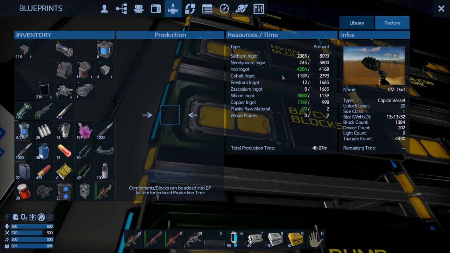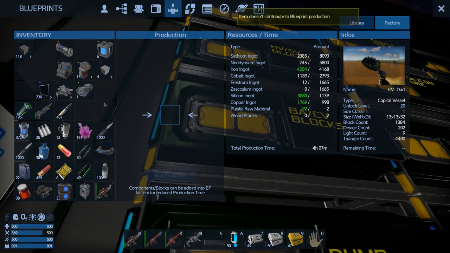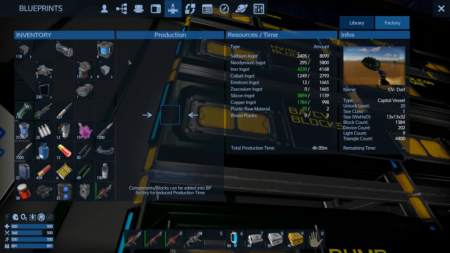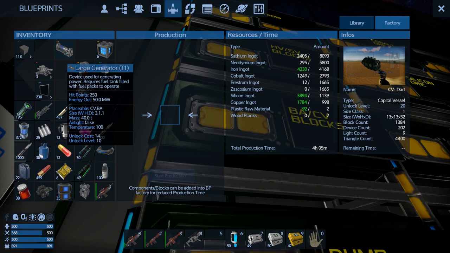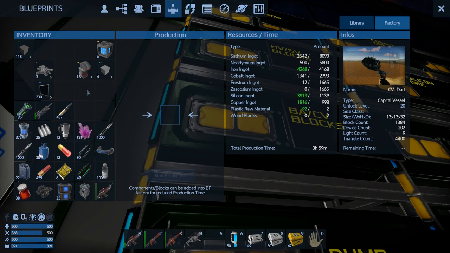So a little bit of cobalt, but it's now doing overages on the other ones too, which is fine. It's knocking the time down. Projectile turret, I believe, is cobalt? No, right. So I can't use that. Okay. It'll let me do the advanced constructor because it has Neo. Large gen has Neo. Warp drive has lots of Neo. We're knocking it down. We're knocking the time down. That's the whole point of this, right?